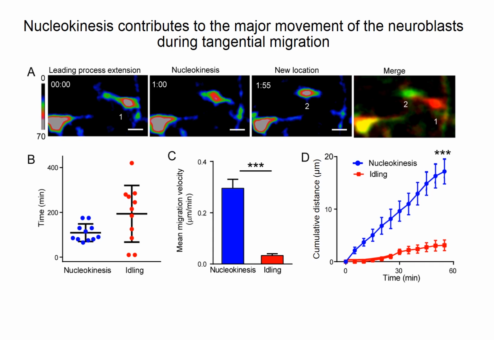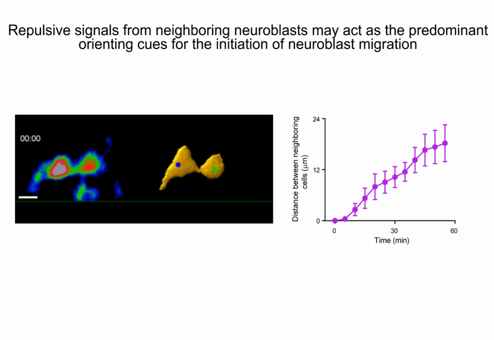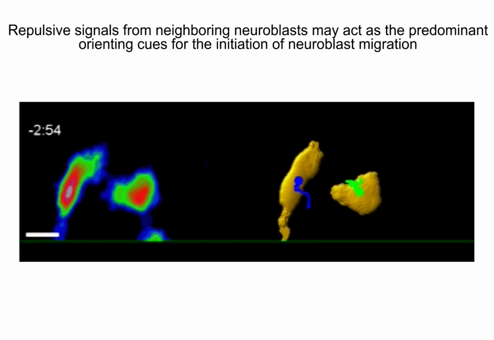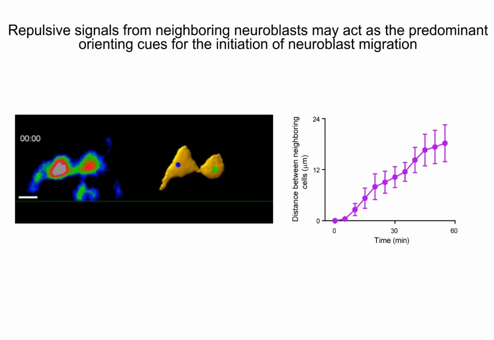The next in vivo dynamics that we can get from this system is the cell-cell interaction. The cells are not just moving by themselves. They actually interact with each other. And this could be a migration force for the cells to move forward or decide where to go. What I want to show you here is this video. It's played very quickly, but what you can see is that when they have minimum distance there, one cell starts to push the other cell away.